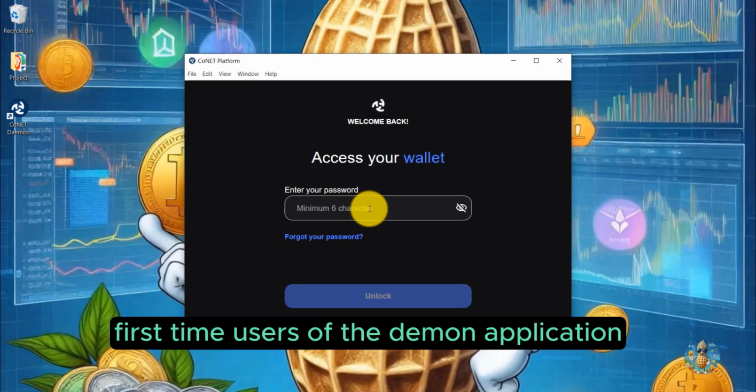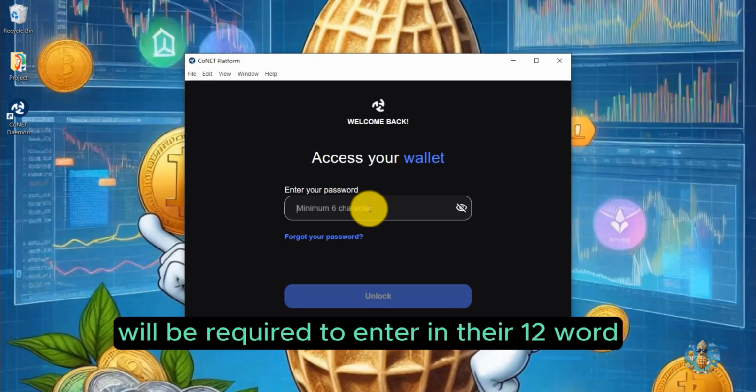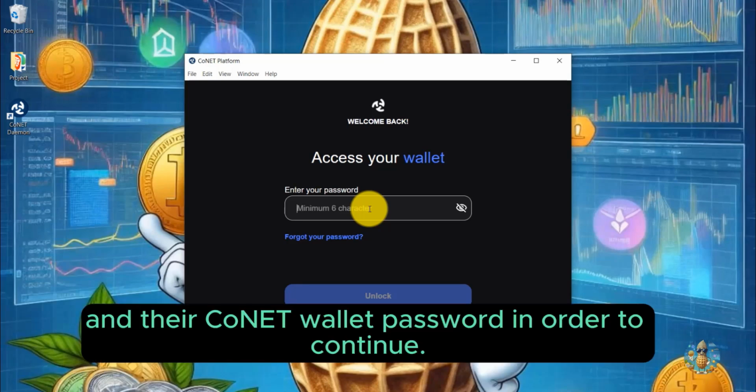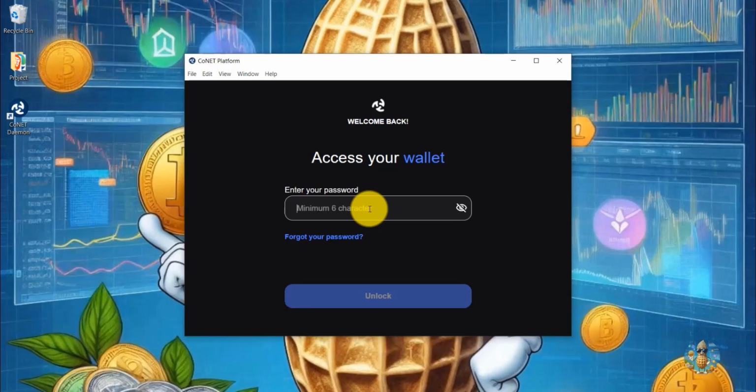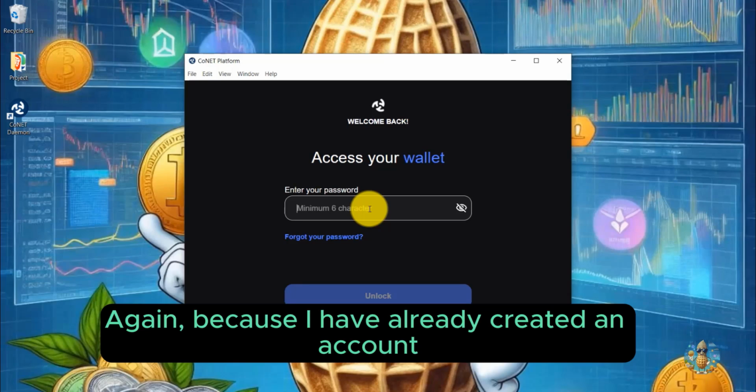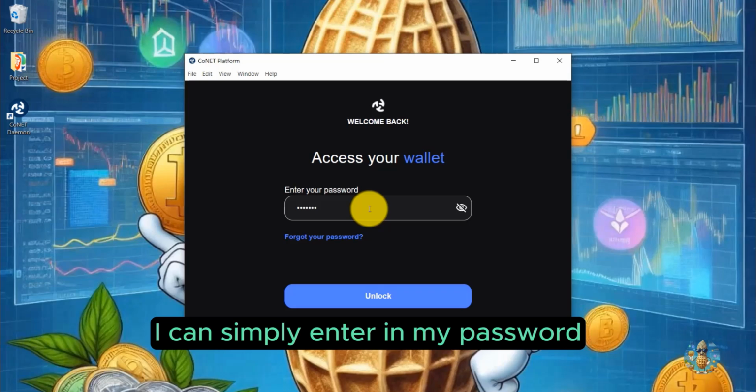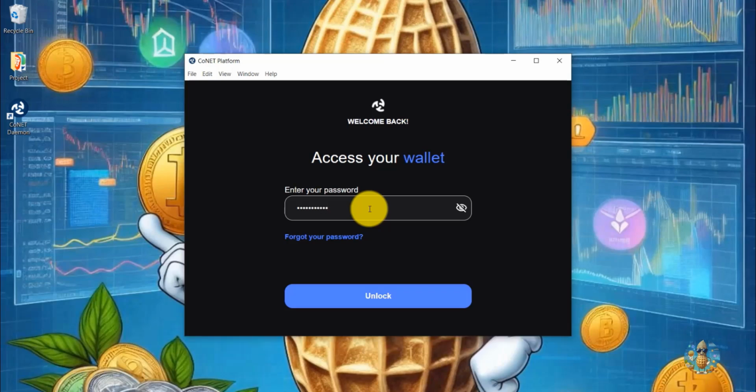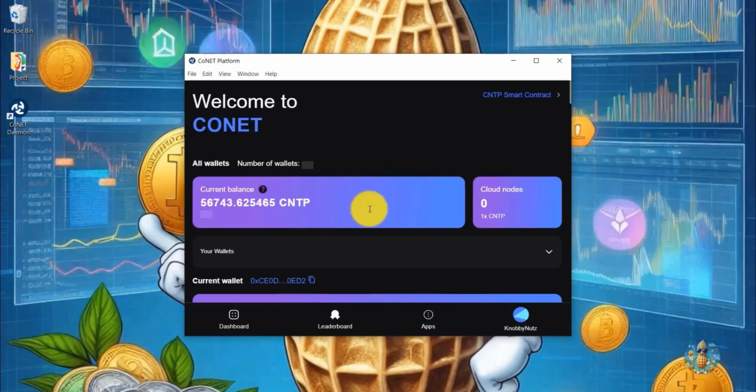First-time users of the daemon application will be required to enter in their 12-word seed phrase and their CoNET wallet password in order to continue. Again, because I have already created an account, I can simply enter in my password and click Unlock.